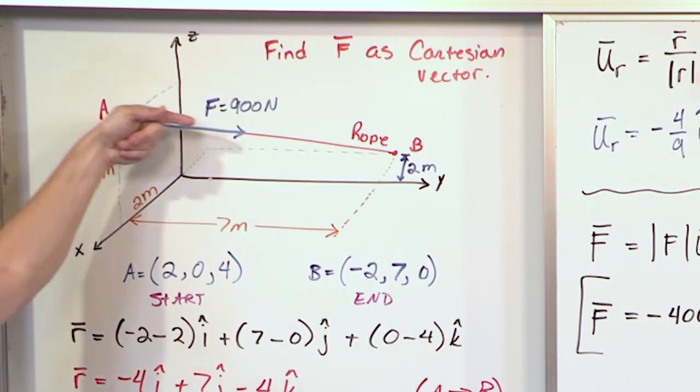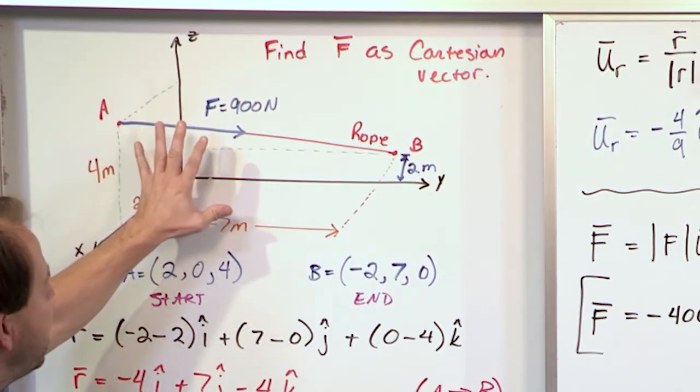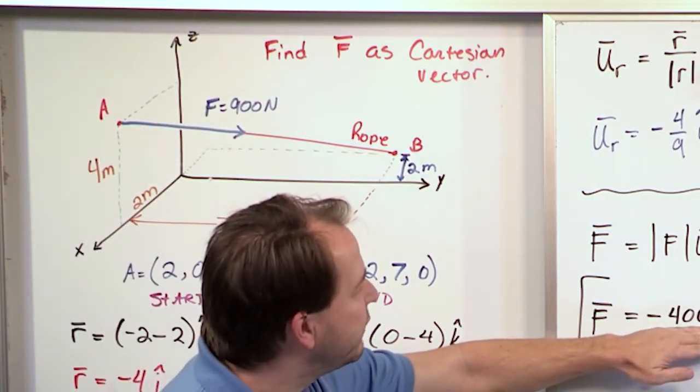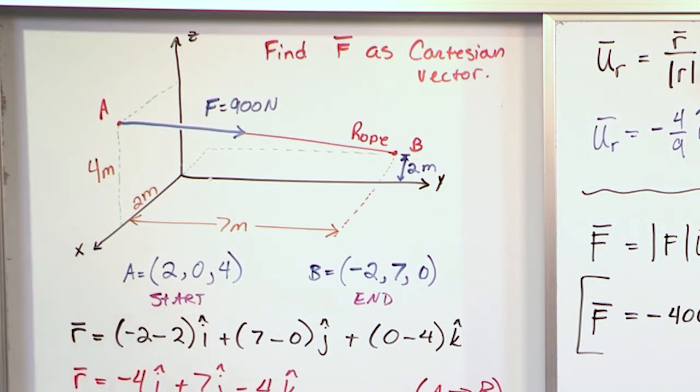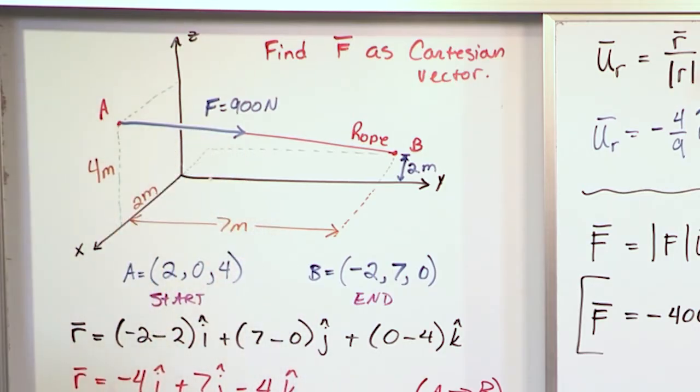So, that means if I were to go back to this drawing, yes, it really is 900 newtons oriented this way, but now I know with more precision what's actually happening. See, we have negative 400 in the i direction means that some of the component is going, this is positive x here, so negative x is into the board. Some of the force is pointing that way, 400 newtons of it.